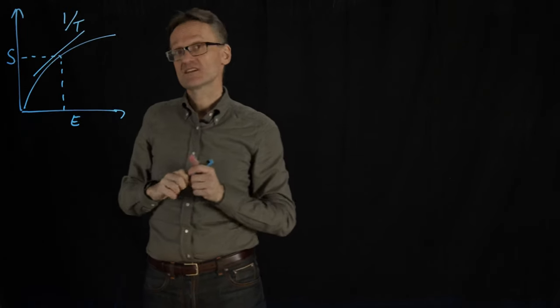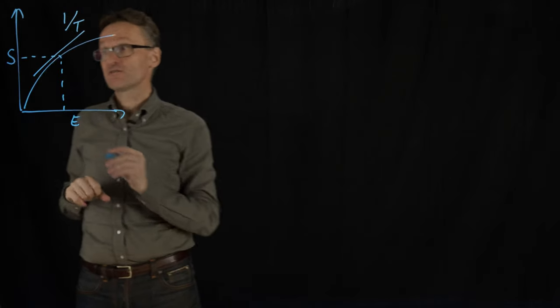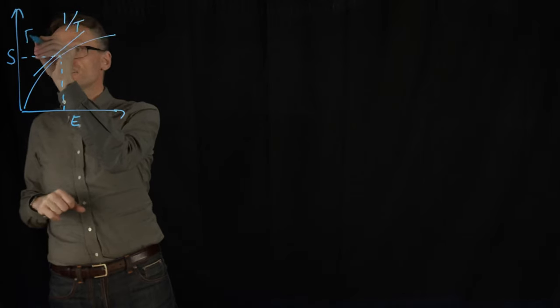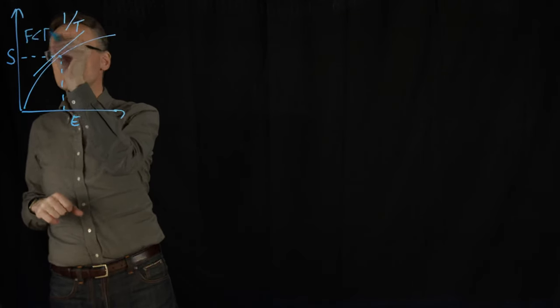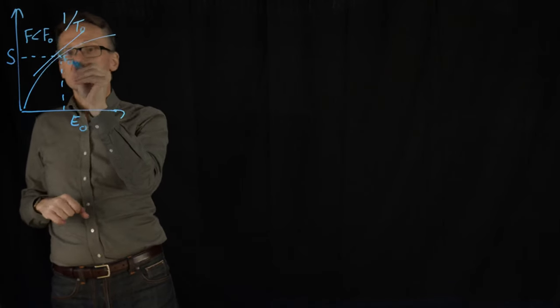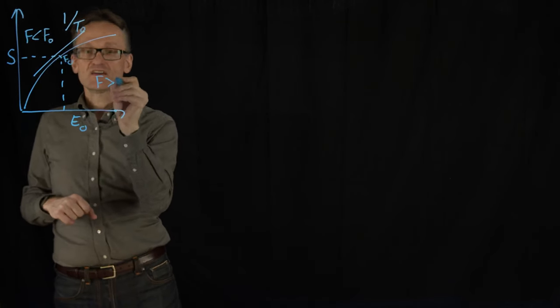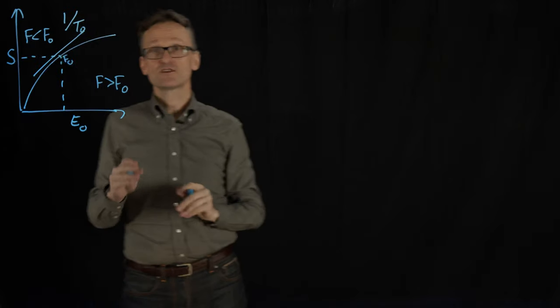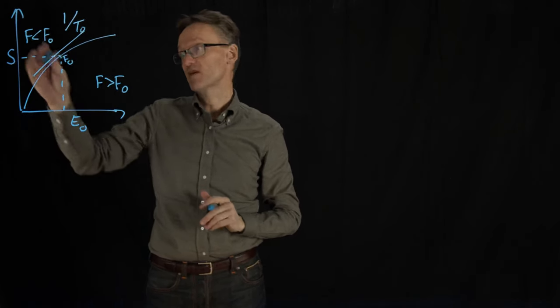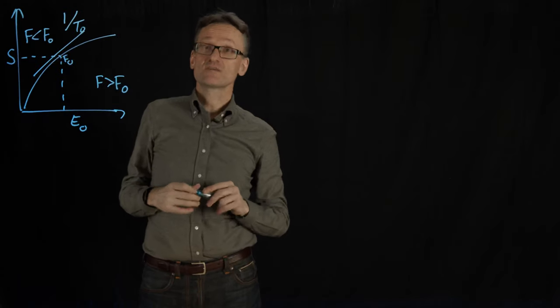The reason why it stays on this line is that with a little bit of exercise you can probably show that in this half the free energy is going to be smaller than the zero value here. And in this area the free energy is going to be higher than free energy zero. So it's good to be here but you can't get further up here because that would require moving to a different type of system.